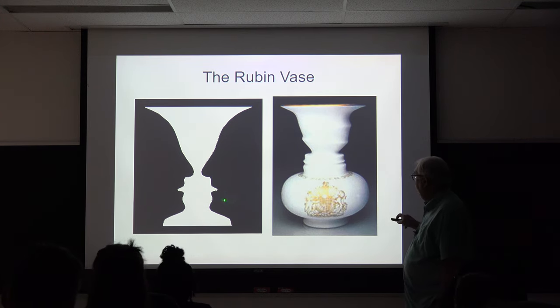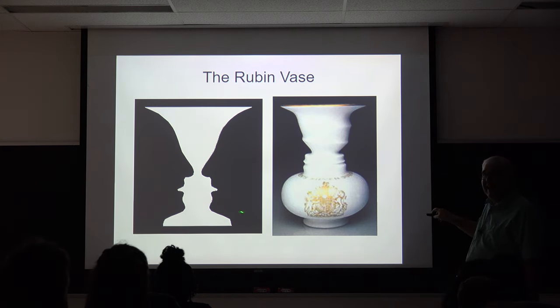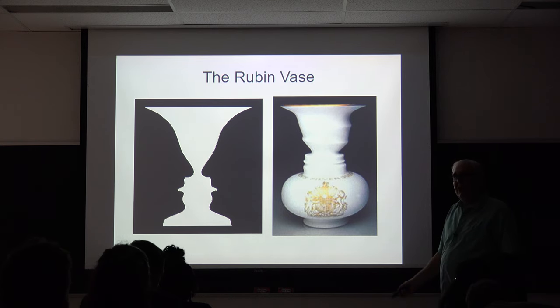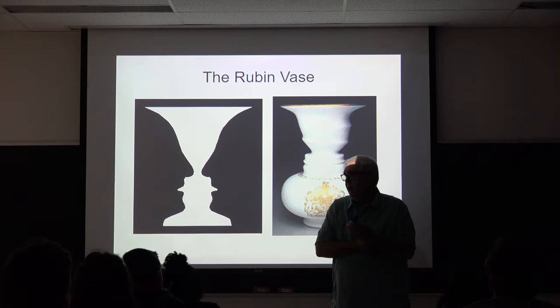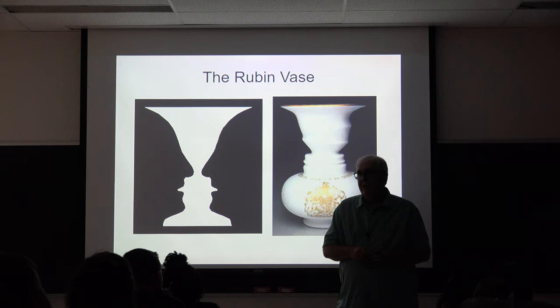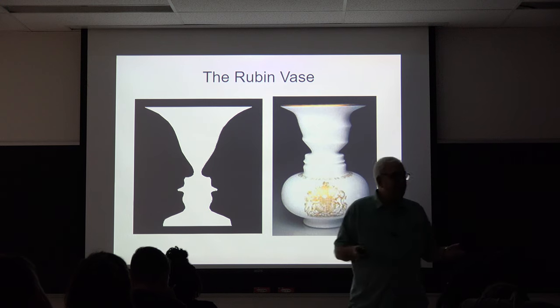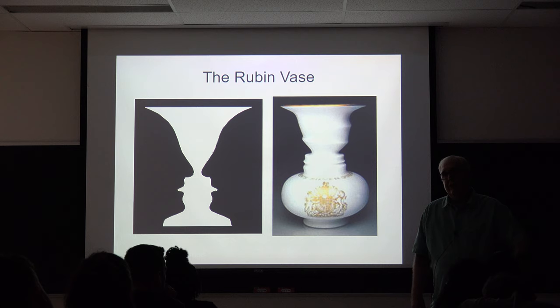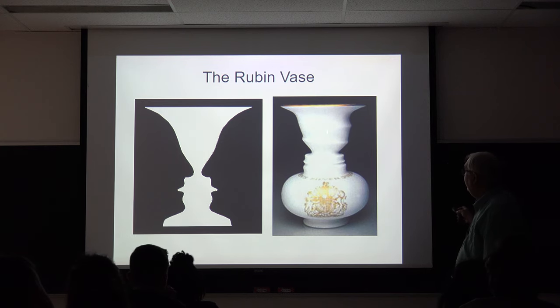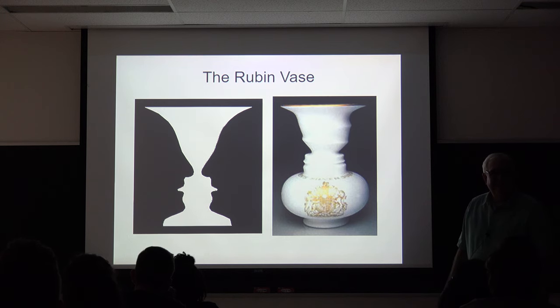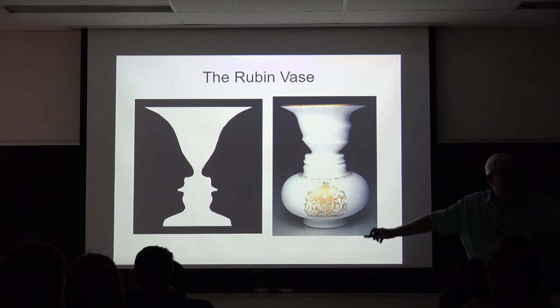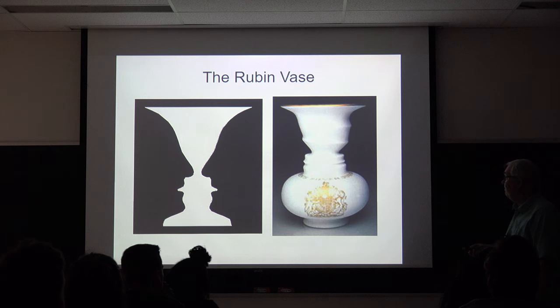And now, an interesting story behind this figure here. This is a real vase. And just to put this in some context, when professors retire, there's a tradition, probably from German, because it's called a Festschrift. And what happens is that the close colleagues and students of the professor will get together and have a meeting where everybody gives talks and tells stories about the retiring professor. And so when Edgar Rubin had his Festschrift sometime in the 1960s, his students got together and commissioned this vase to be made, which is a real instantiation of his famous figure here. I'm sure that was the best present he could have possibly received at his retirement celebration.